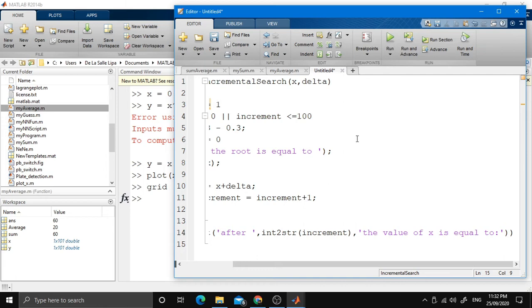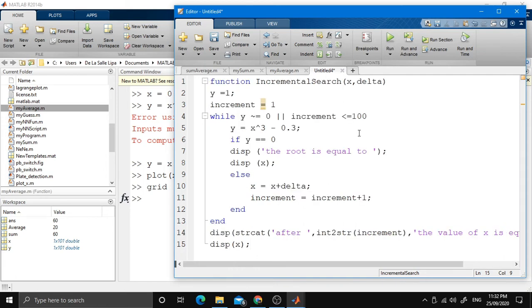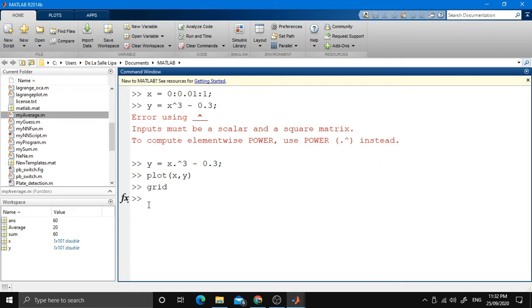So let us try to work with this and see what happens to the program. So I'll try to save this. Save. So again my function will be y is equal to x cubed minus 0.3 incremental search, open parentheses.